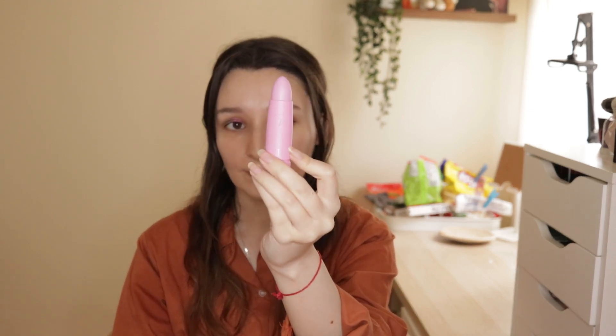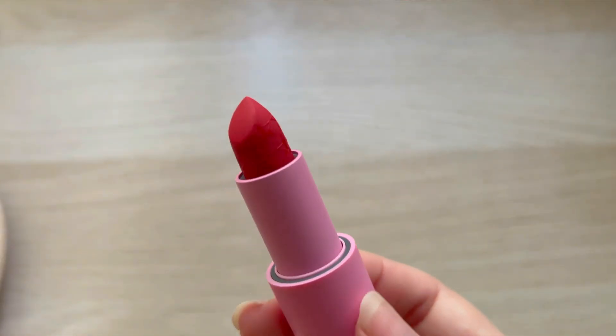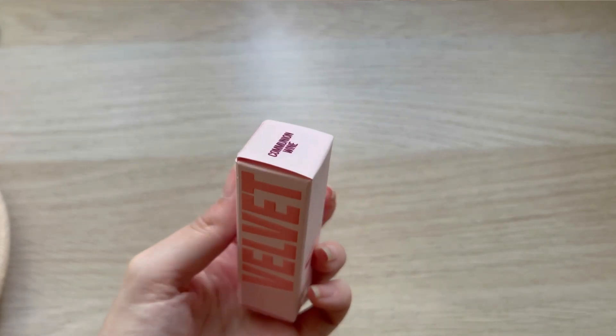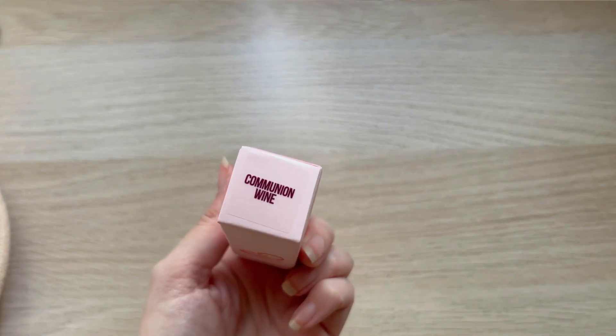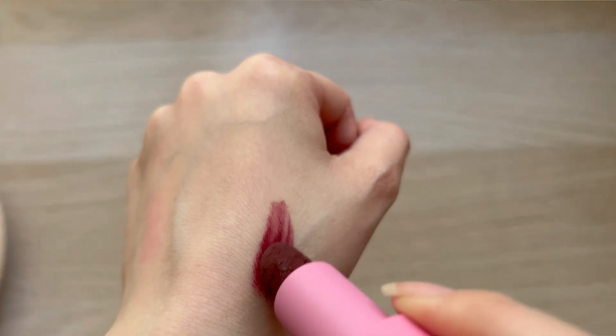Let's open this. So it's a bullet lipstick. And the shade - well, it said red, so I'm guessing - okay, this is a beautiful red. Then we have another Velvet Trap lipstick, but this is in the shade Communion Wine. I'm guessing the color of the letters is the color of the lipstick. And we have another bullet lipstick. And this is - yes, this is a gorgeous, like, very deep wine shade.